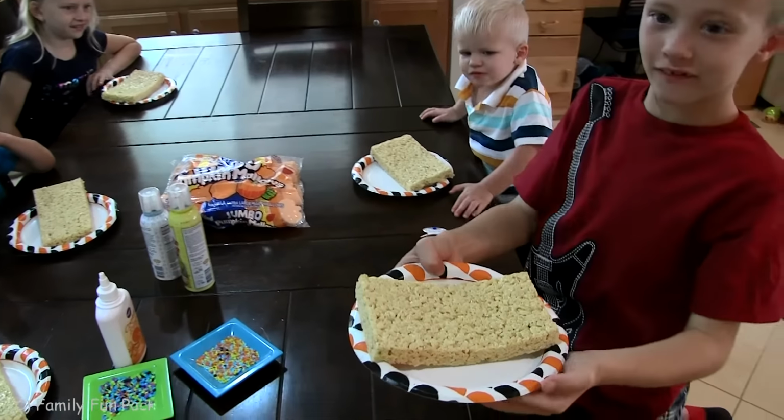So we all got 1/6 of the Rice Krispie treats, and there's one piece left. Is yours huge? Yeah. We're gonna decorate them with frosting and sprinkles, and we just got these big jumbo marshmallows just for fun. They're super big. They look so cool.